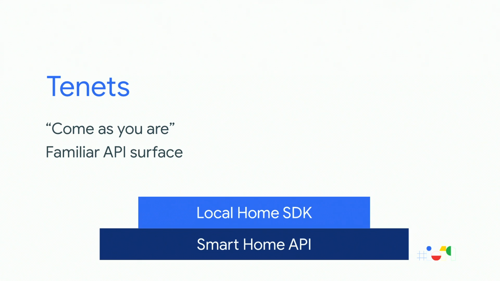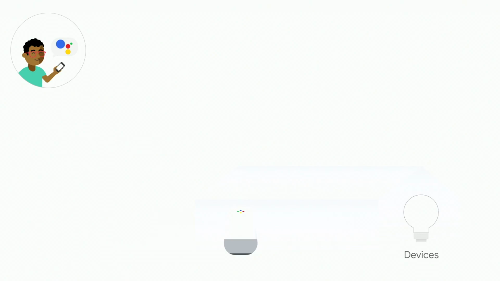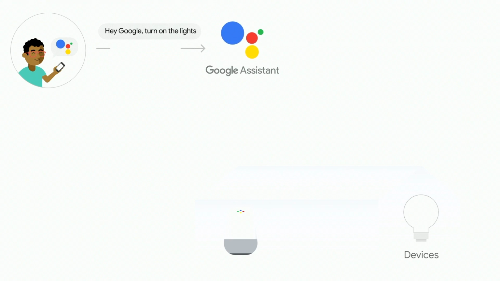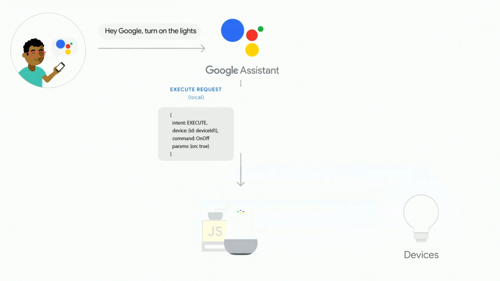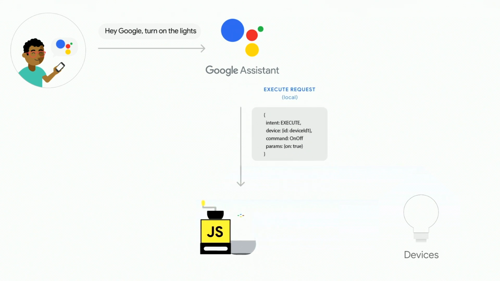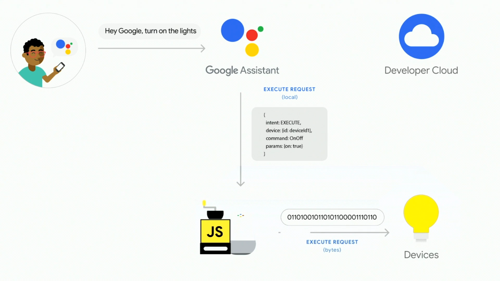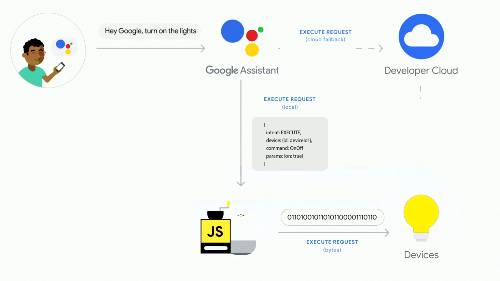So with these tenets now understood, let's go ahead and revisit what happens when a user issues a command using the local home SDK. As we can see, the user still says a command and it still goes to the assistant server to be processed. However, if we know that this device is locally controllable, we'll actually send that command as a JSON payload down to the Google Home speaker or Google Nest display. We'll then pull up the appropriate developer's JavaScript file that has their smart home business logic on it to process the intent. And then we'll provide access to the lower level Wi-Fi radio to ultimately communicate with your device over the local area network. And notice, the developer still controls the smart device, but can now process and fulfill that command locally. And since we still have this cloud-to-cloud integration, we now have the cloud as a fallback.